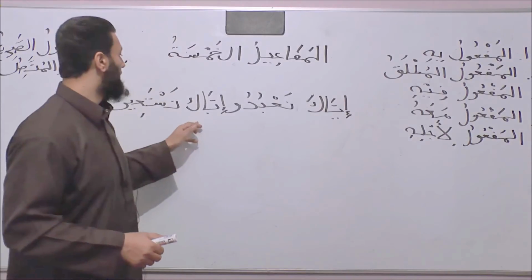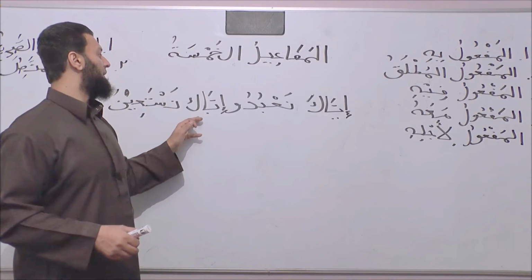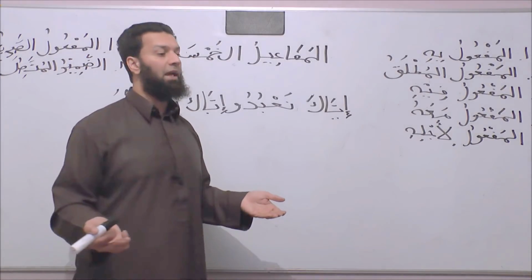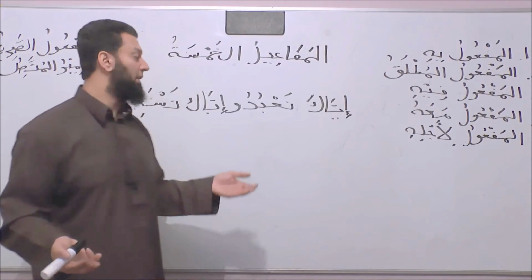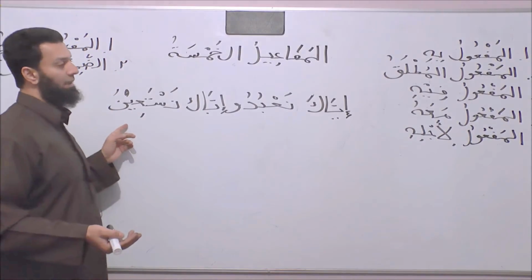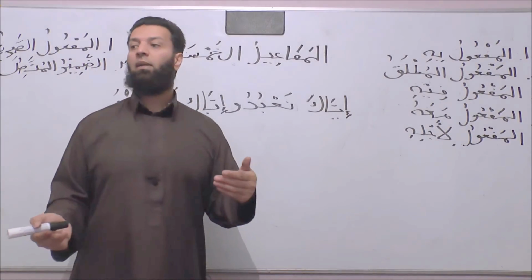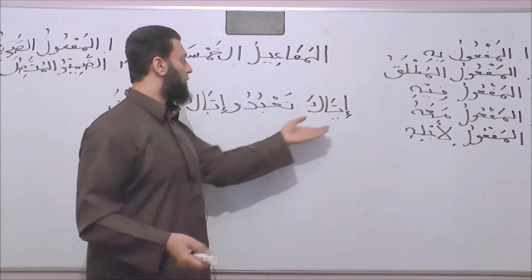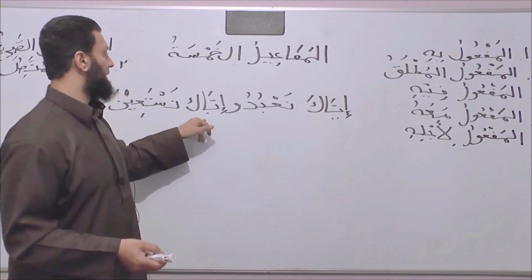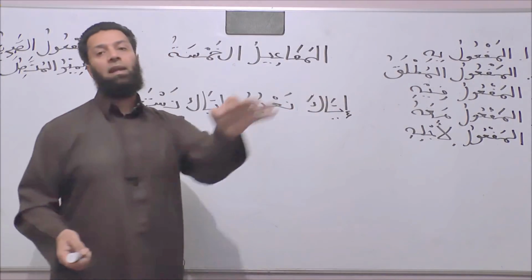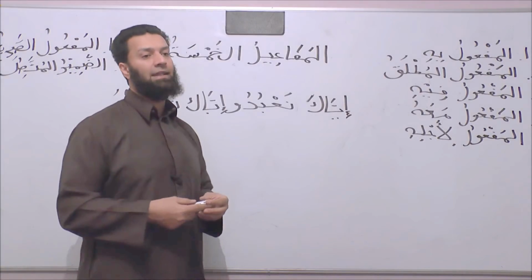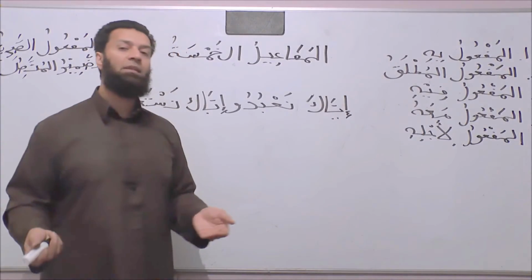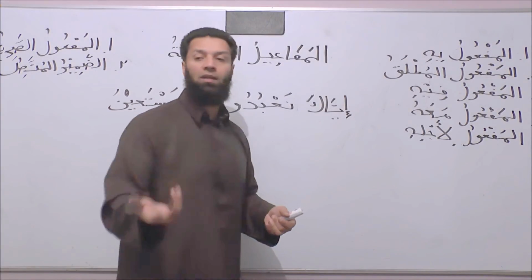And we have a waw, and then we have iyyaka, which is the same. الضمير البارز في محل نصب مفعول به مقدم. And then نستعين again is الفعل المضارع. It is مرفوع, and its fa'il is mustatir. But the point to note is that in both instances, iyyaka here and iyyaka here, they have been brought forward, i.e. they precede the al-fi'lu and al-fa'il.